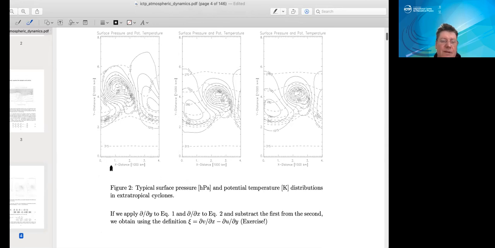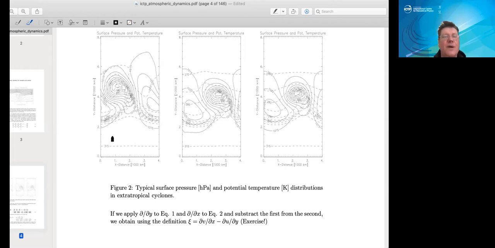So now remember, this was the x-axis and this was the y-axis. Interestingly, the wavelength of this channel is just 4,000 kilometers. So in this numerical example of a growing Rossby wave, that wavelength is indeed exactly 4,000 kilometers. There's one low pressure and one ridge in this case.